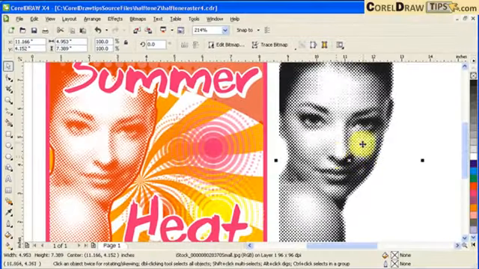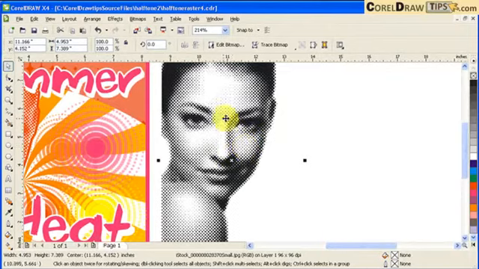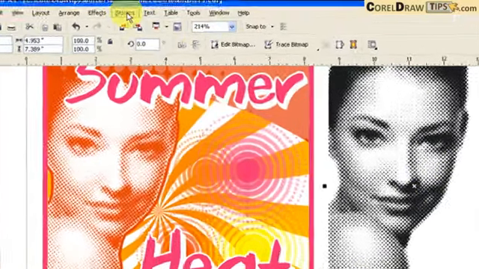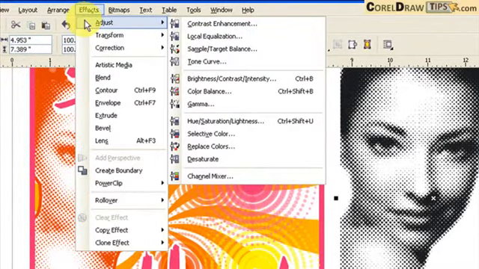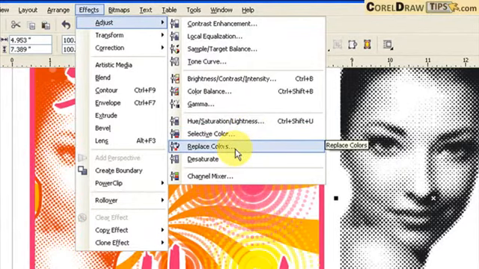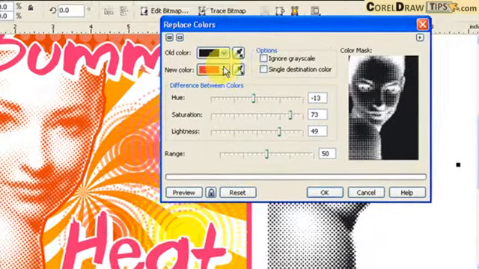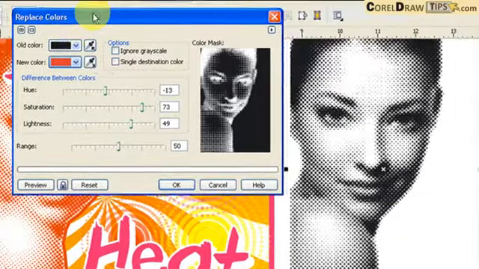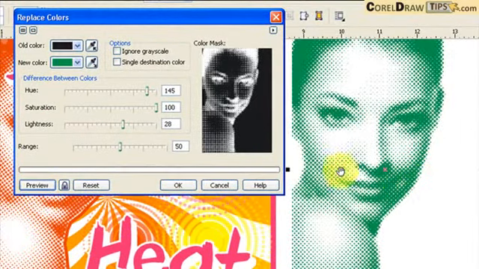Now we have an RGB bitmap. I click on the bitmap again, go to effects, click on adjust, and we're going to replace color. When you click on replace color, you're going to have this dialog box, and here you can change the color. Let's just try green, and then click on preview, and you notice it changes.